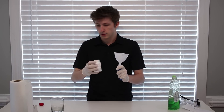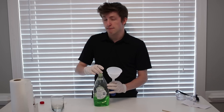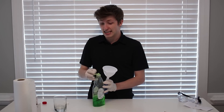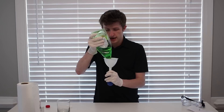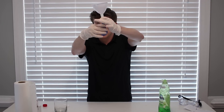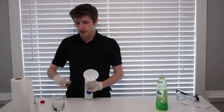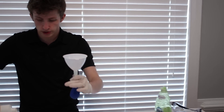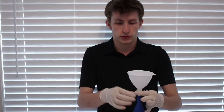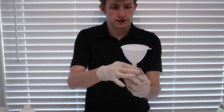There we go. Nice. So we just got a little bit in there. We need to add some soap. Sam told me that I should add more soap, he said I didn't add enough soap last time. So we're going to go ahead and do just that, guys. We're going to add more soap. We added a bunch of soap. As you can see, the balloon's almost already up to about here with the soap. So then what we're going to do now, guys, is we're going to play it safe. Because the idea is we're going to pour it in here, and I immediately need to clamp it up so all the pressure goes straight to the balloon and building it up. I'm kind of scared, Sam.